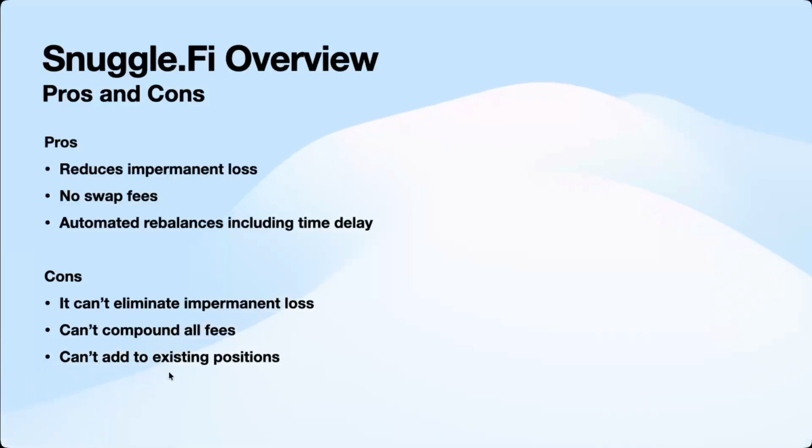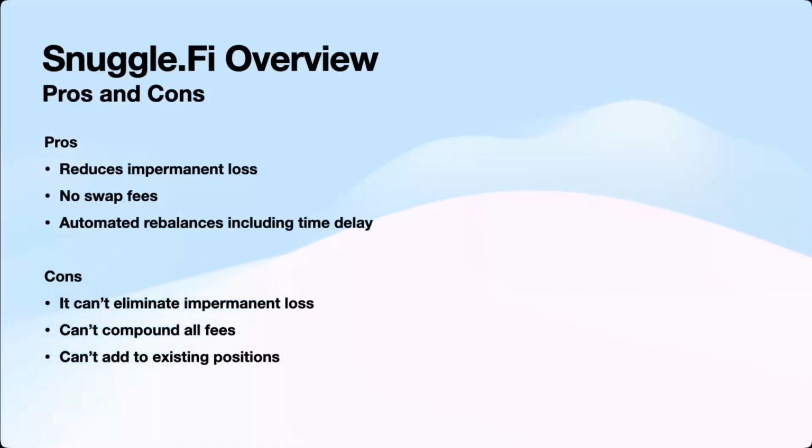The other thing is, because you're not swapping or anything like that, you can't add to existing positions. I don't know whether in the future there will be an ability to do this. Maybe you can choose to add to them when you go out of range to one end or the other, maybe you can queue up money to be added in. But that's the other thing, you can't add to existing positions, whereas with a platform like VFAT, as a front end, you can add more collateral into any position.